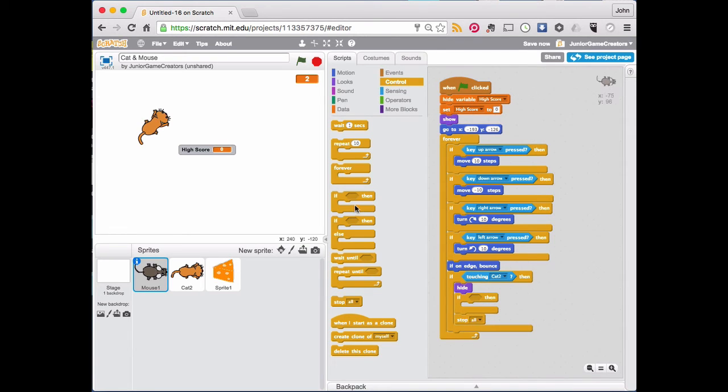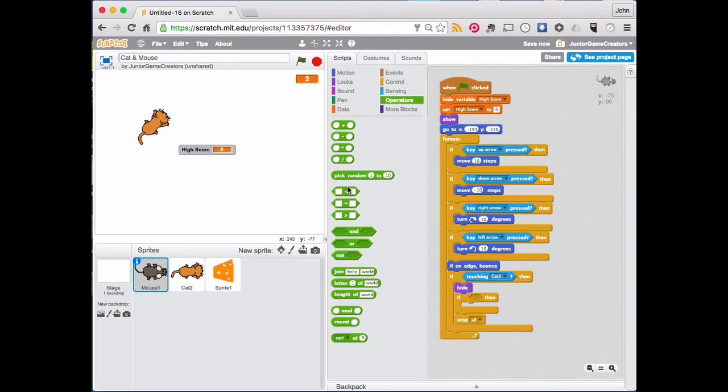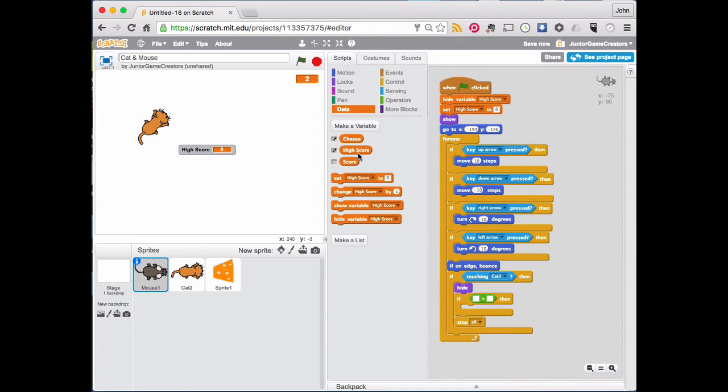You notice there the if statement went around that, so I've got to shift that out of there. So if, and then I want to check to see if the pieces of cheese is greater than. So I now drag from the data area, I drag the cheese variable into that first block. And if the cheese is greater than our high score variable, then I want to let the high score, so change the high score to be whatever the value that is stored in cheese was. So I can do that with the set data block. So set high score to cheese.